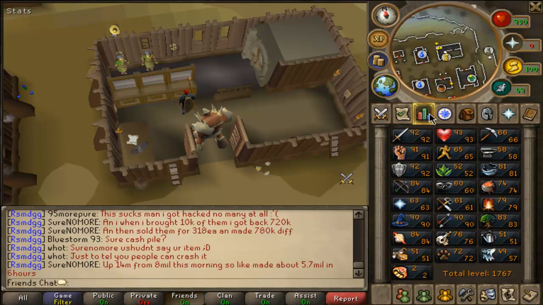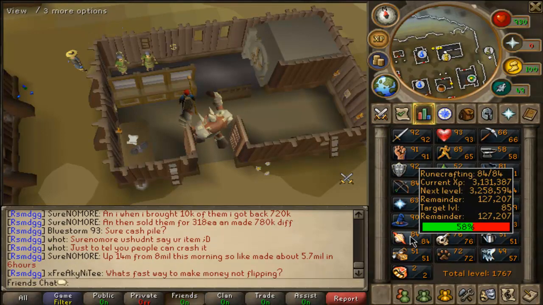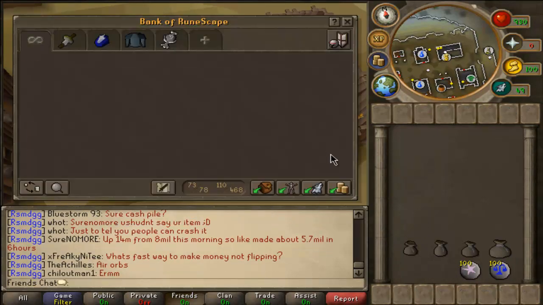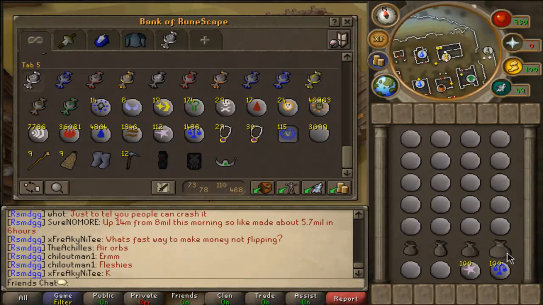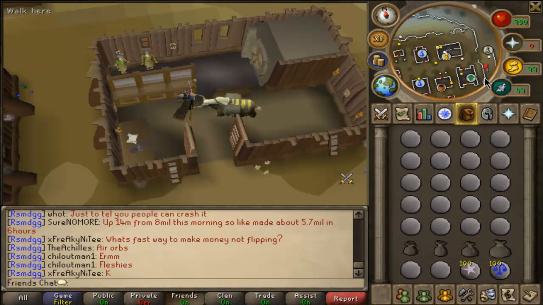I think at some point you can get rid of this, but I'm not entirely sure. Also, I only recommend this at level 82 runecrafting, because that's when you do get double astrals per essence. And also, if you've watched this far into the video, you're going to learn a neat little trick with your pouches, and I'll show you that at the altar. Anyway, it starts out like any other RC run. You're going to withdraw all your essence, fill up all your pouches, and take off.